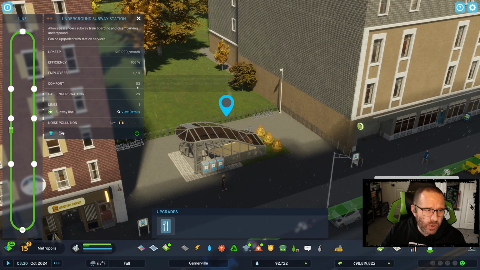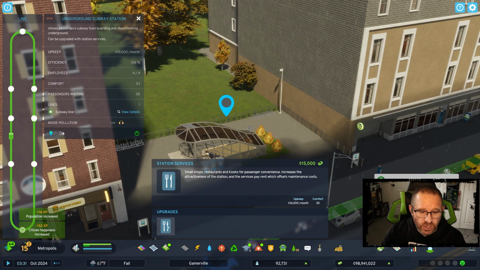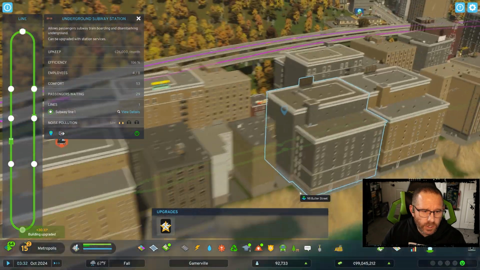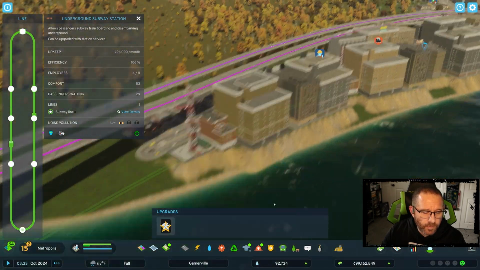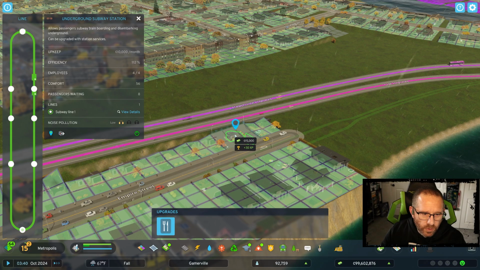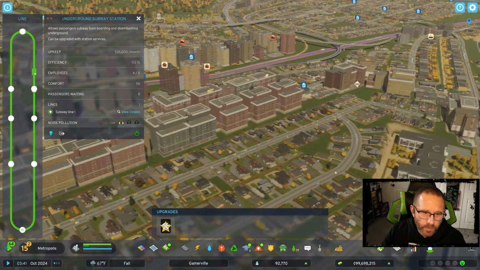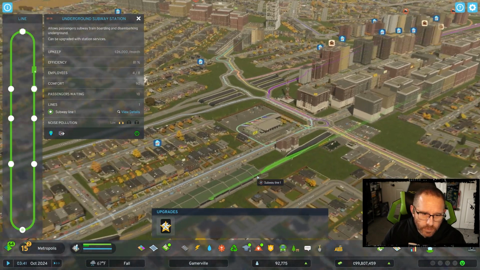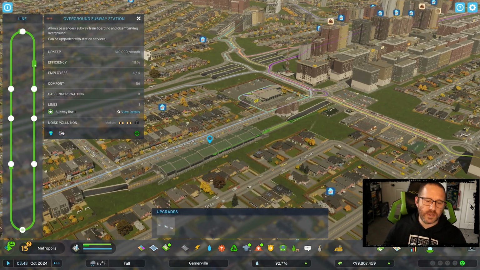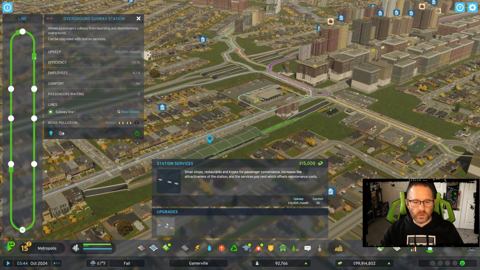There's 28 passengers waiting. Comfort's good, but looks like could be better. We could add more comfort with a station service. That's cheap, that's easy. Should do that on all the stops along the route. This one only has 7 passengers waiting. It's in a more awkward place, but we're going to go ahead and give that upgrade anyway. Upgrades here. Station services. Multitude. Same sort of thing, though.